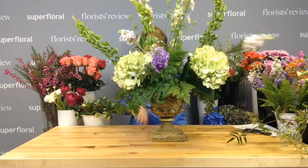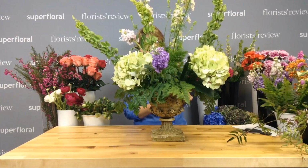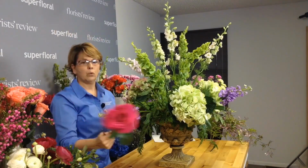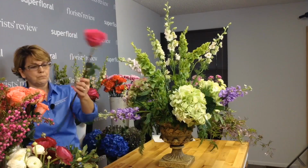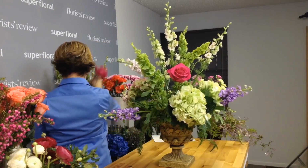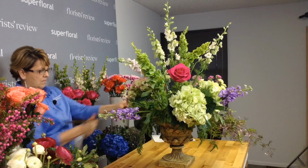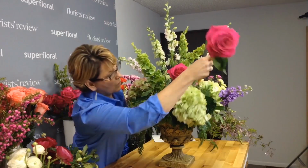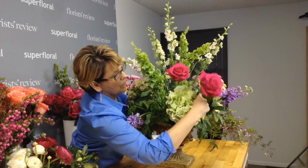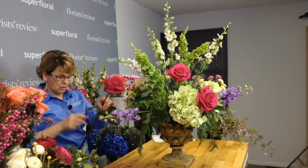Be sure to insert your stems clear down into the bottom of the container. That way it gets a good water source. All right, then I have to share these gorgeous roses. These are Pink Floyd. Look how large those are. And what I like to do on the roses, I like to keep them together so that you just don't see one rose here or one rose there. You see a grouping of them. These are just beautiful.